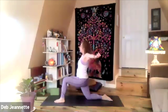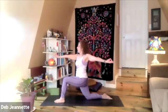On your next exhale, slowly bring your right arm towards the front, towards your left leg and your left arm behind you as you twist, looking over your left shoulder. Stay grounded through the left foot. Feel that expansiveness here, but you're adding the twist. Remember to stay focused. Relax your face and your cheeks. Melt your heart.